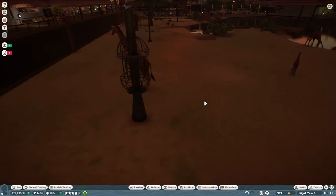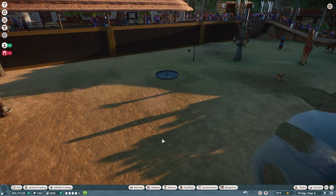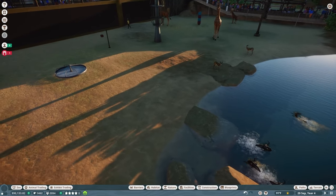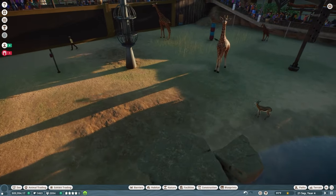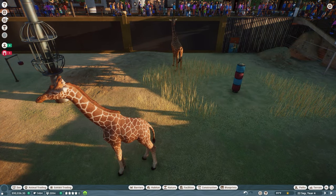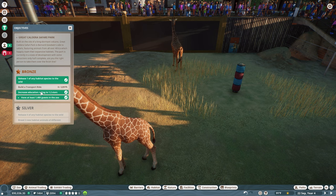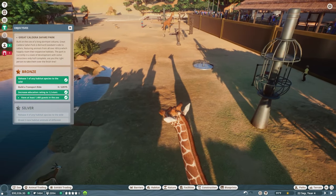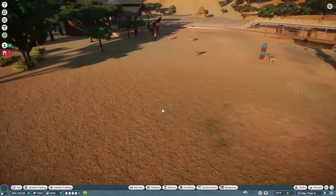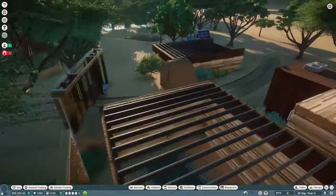There they are — our black wildebeest are in! As the sun starts to rise on yet another day in the park, we're now up to around $90,000. I've had to get rid of one of our springbok because they were about to do things we don't appreciate. The only thing left is to complete the transport ride, and we will have completed the bronze achievement. Let's go ahead and get on that.